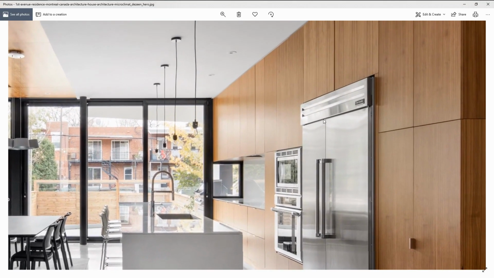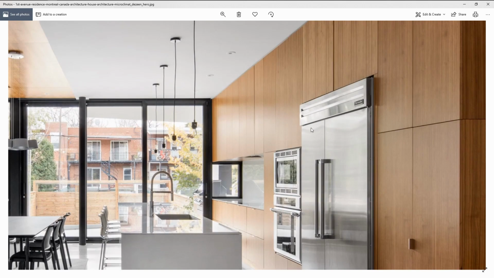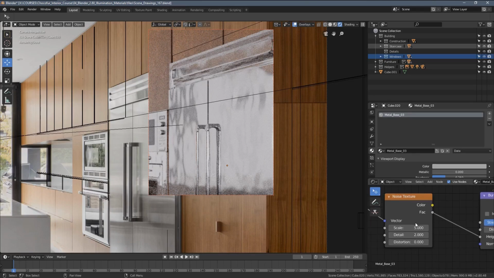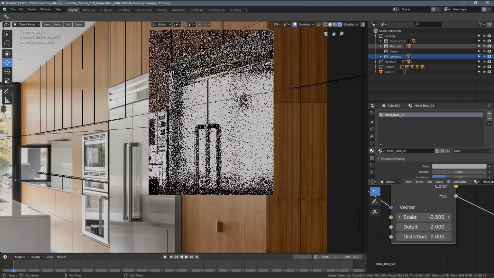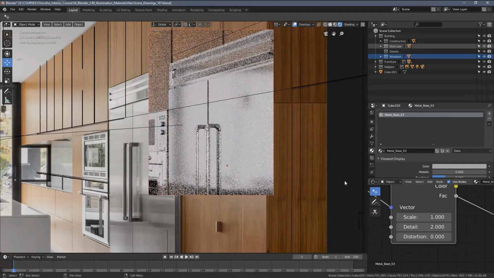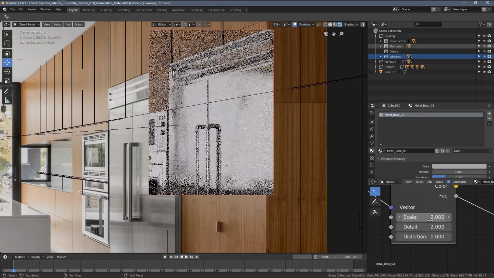So the reflections, the distortion is very, very slight. And that's why we would need to work on the texture just a little bit. So if we decrease the scale to, let's say, 1, you might think there is nothing visible in the reflections.